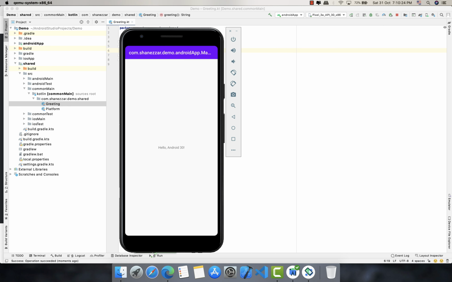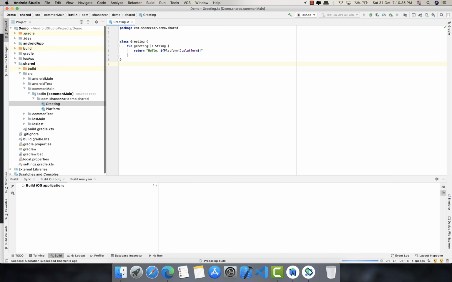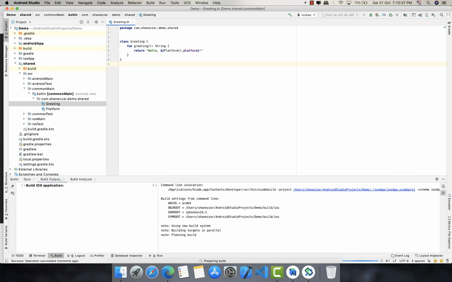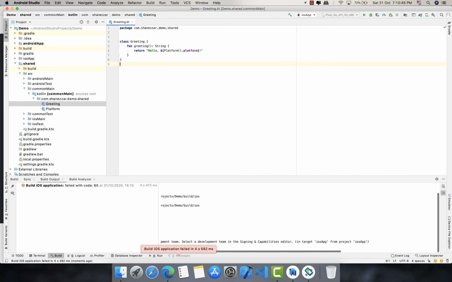So it is saying hello Android 30. And if I try to run the iOS app from here, it will not run, because usually the iOS apps require signing before they can run.